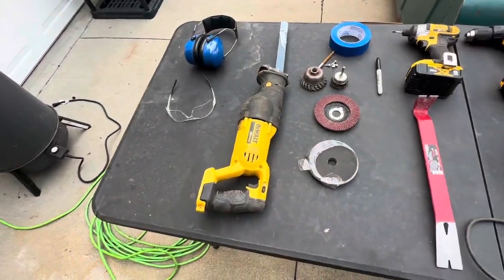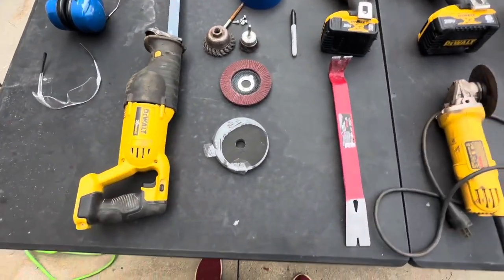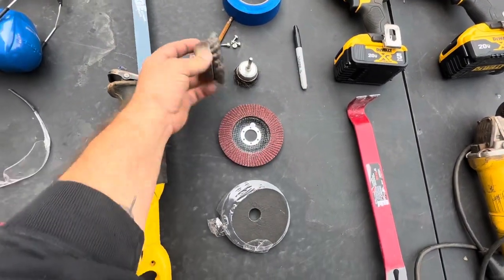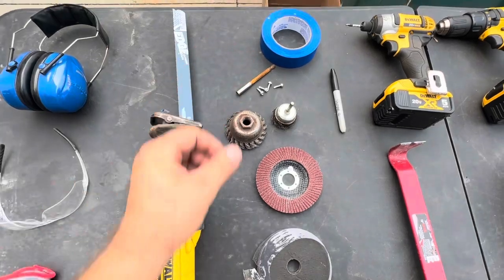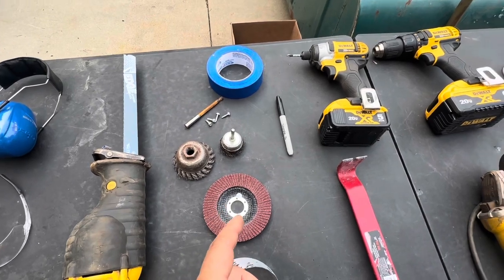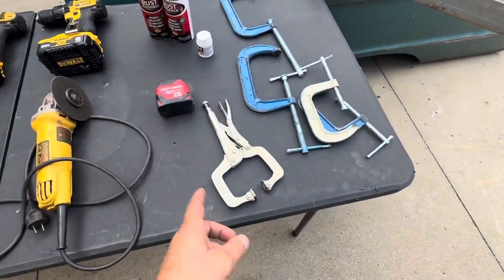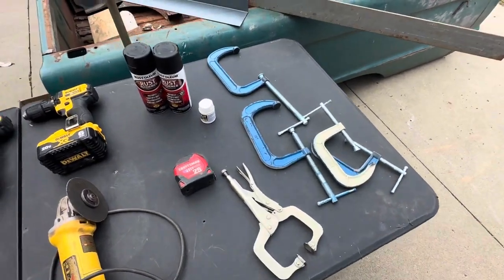Here are all the tools that I think I'll need. A little bit of safety, a little Sawzall. Got some cutting wheels. Miscellaneous stuff. I got 4 self-tapping screws. Bet you're wondering what that's for. I'll get back to that in just a second. A few drills, miscellaneous stuff, tape measure, gotta have that. I doubt I have enough C-clamps, but I'm gonna make it work.